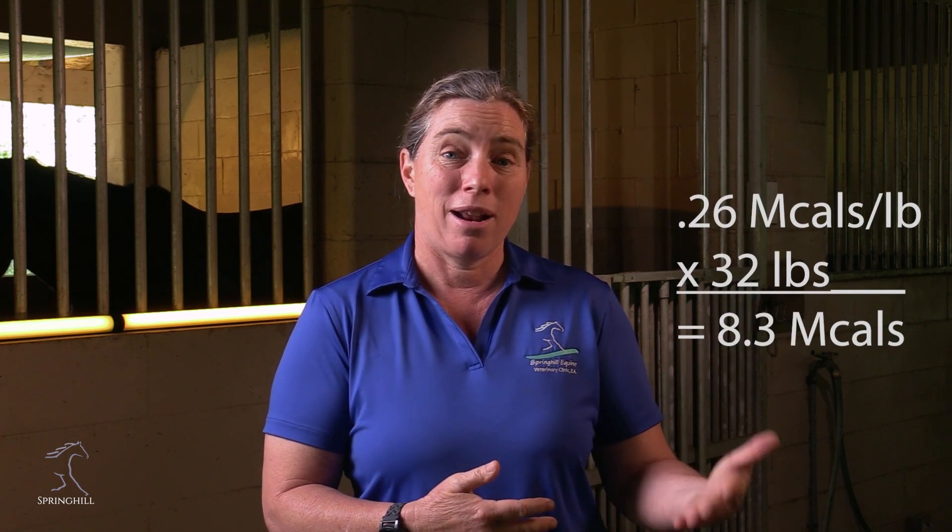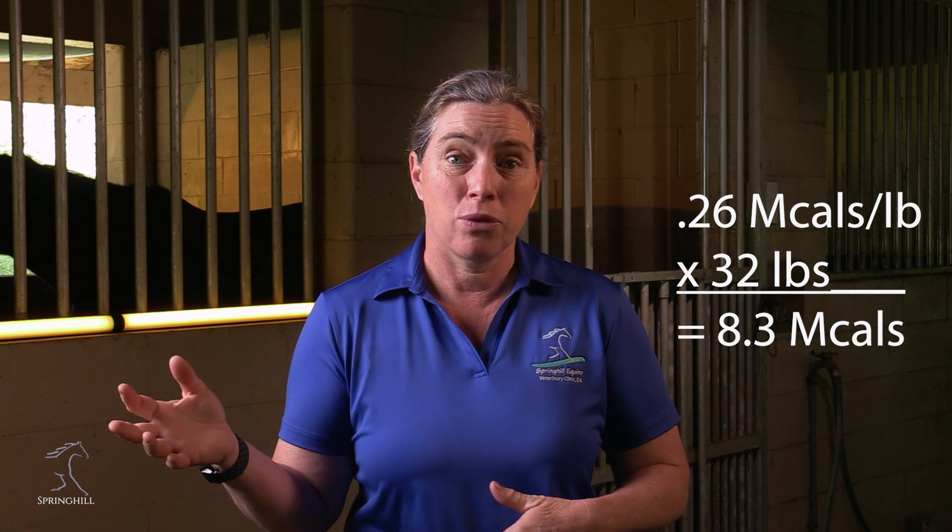If you go to higher quality pastures like fescue, which is more commonly grown in other places, that's 0.26 megacals per pound — doubling the calories a horse can get from grazing. Looking at legumes like clover and alfalfa, that number goes even higher. Being aware of the calories your horse is gaining from grazing is super important, and this is why we harp on grazing muzzles. Grazing muzzles allow us to take that intake down into the 8 to 10 pound range as opposed to the 16 to 32 pound range.